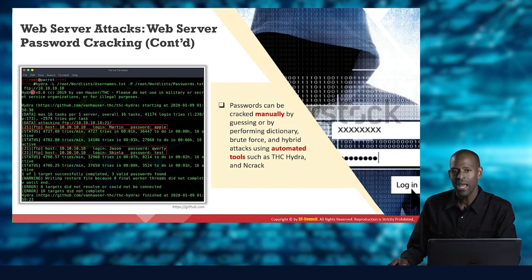And then we have the target of the attack. We're going to attack an FTP server. We type ftp:// to give it the 10.10.10.10 IP address, hit enter, and then listen to the music play as the hacking commences using that word list. And then, oh, we found one. Look, Apple is one of the passwords. Username Martin. Oh, wait, there's two more. Jason is another username, password Courtney. Oh, look at that. Sheila is yet another one with a password of test.